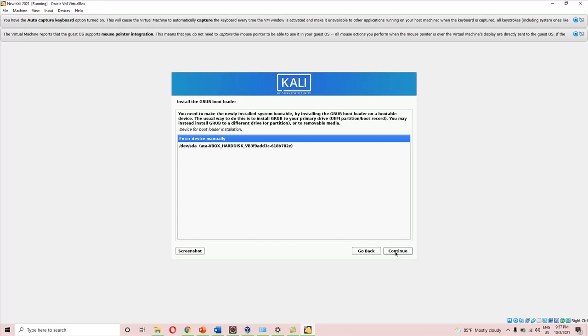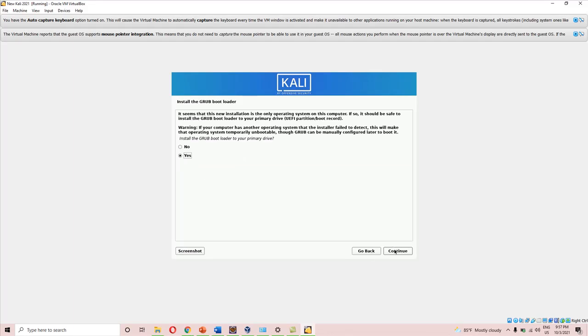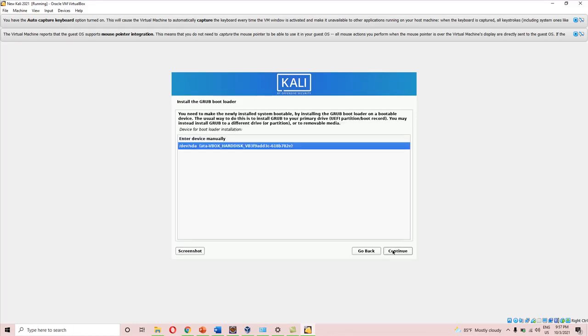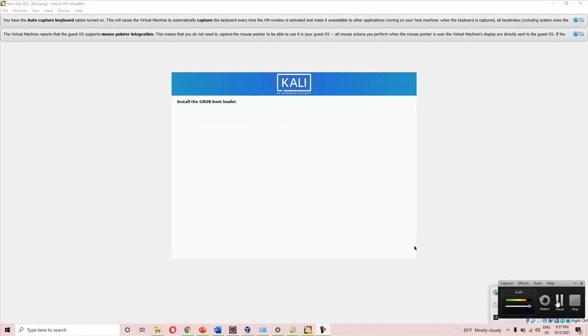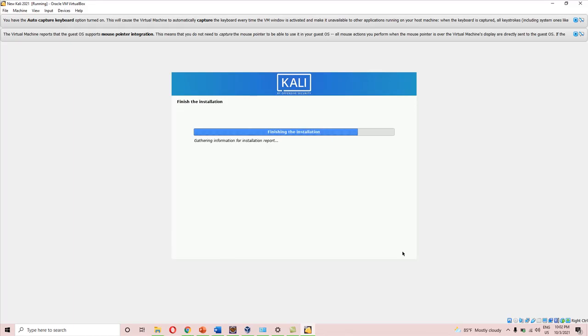Again, install the Grub bootloader to your primary drive. Yes. Select the drive and continue. So now the installation is complete. Just click the continue button.